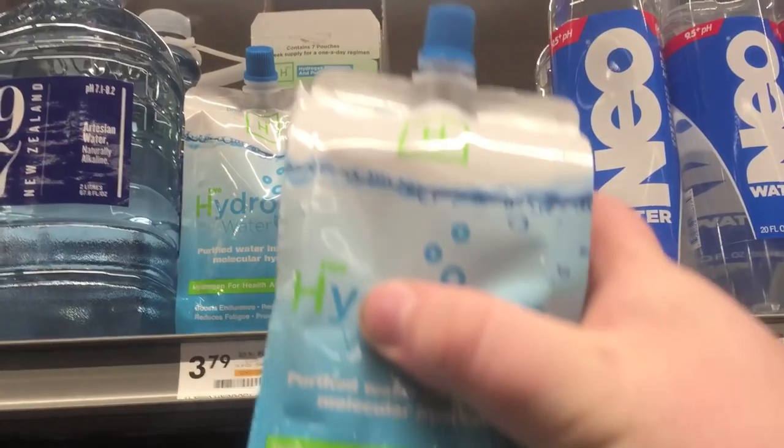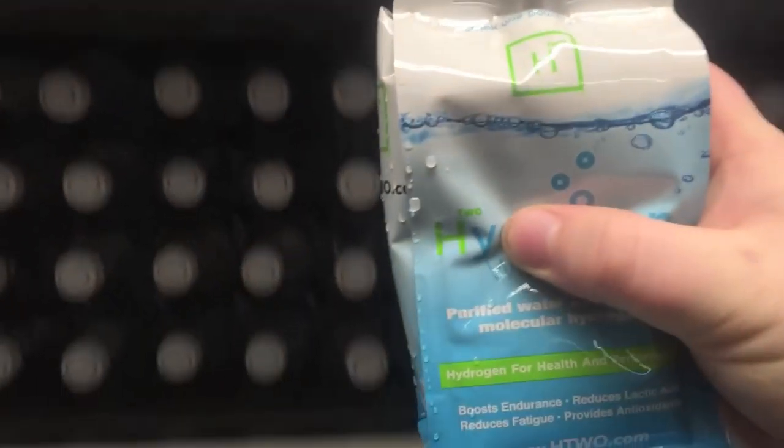And did you notice whenever I opened the lid, I spilled a little bit? Another interesting thing about this water is, when I first saw this in the store at Giant Eagle, the corner had like a tear in it, and it was actually like squirting water on the ground. Just, you know, the one that I first saw on the Giant Eagle shelf. And so, maybe a pouch is not the best design. I mean, if it needs to be aluminum to trap the hydrogen inside, maybe they should use an aluminum can instead. But then again, I've done aluminum cans in the past, and that kind of leaves an aftertaste in the water.